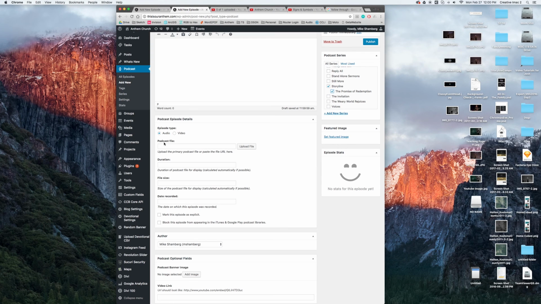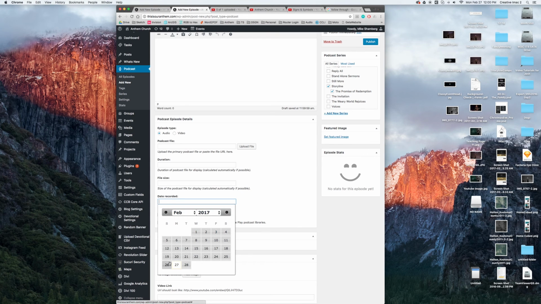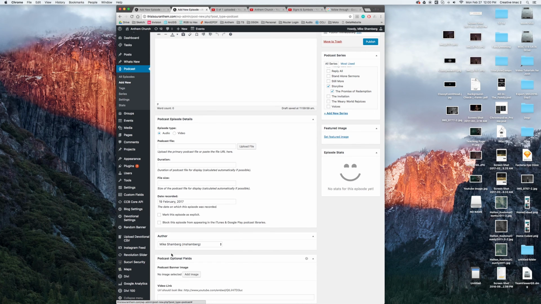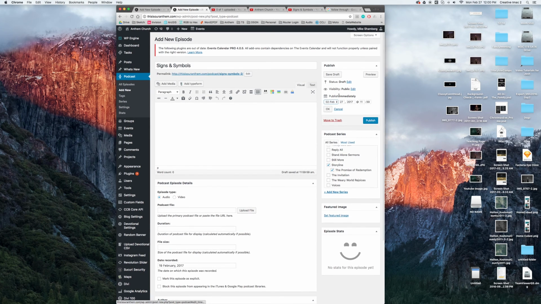The podcast file, this is the place where the MP3 is loaded into. These fields are all automatically populated, and then the date recorded one we want to make sure is actually manually handed into it. I also try and go into here in this publish section and make this the same exact date as well. It's just going to help a lot as we search back through time.